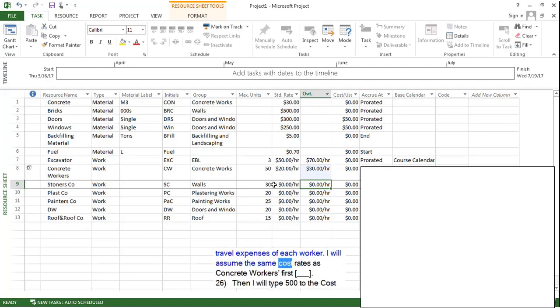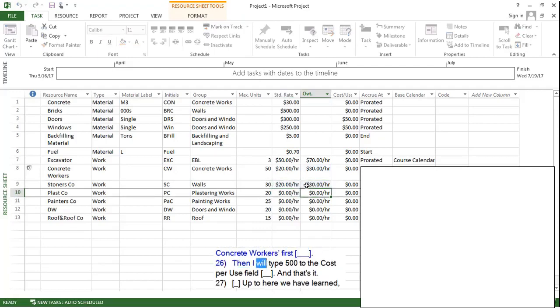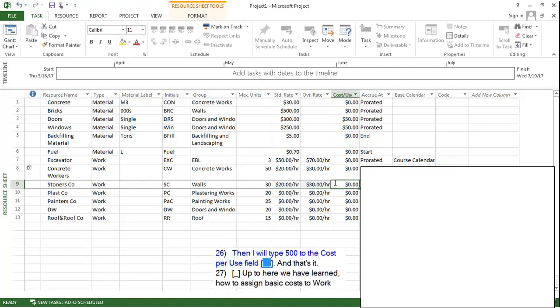I will assume the same cost rates as concrete workers first. Then I will type 500 to the cost per use field. And that's it.